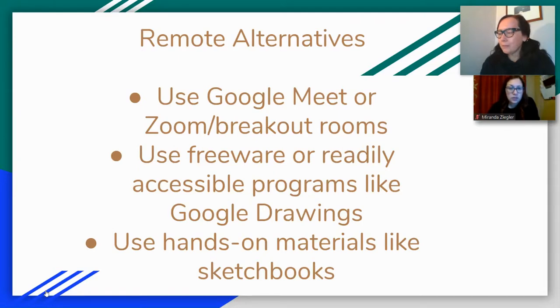And we tossed in, this is slide number 24, a basic list of some remote alternatives that you could do if you wanted to use this, let's say, as an assessment. Maybe not a final, because those weigh in pretty heavily in the kids' grade, but maybe you do want to do a project where they do something similar to this design slam. You could use Google Meet. You could do Zoom, any kind of online platform with breakout rooms.